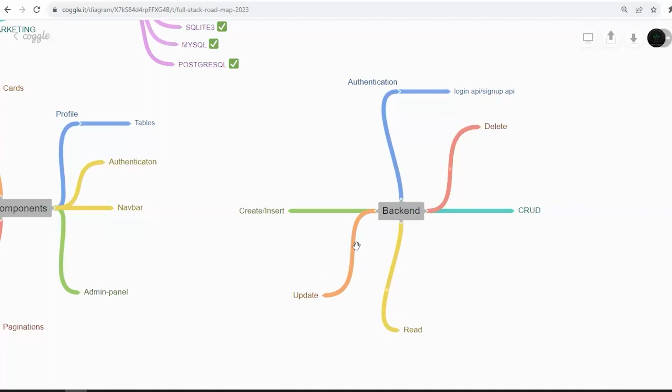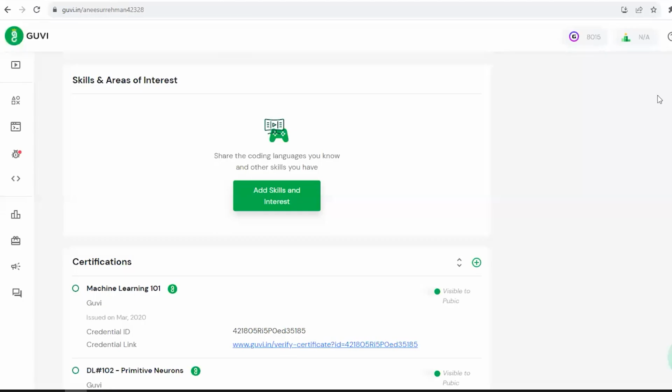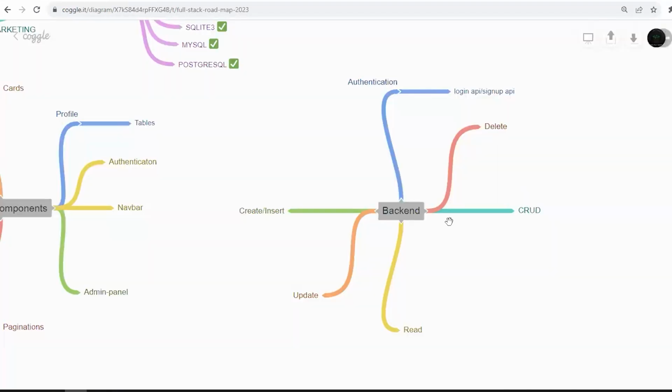Then the next thing comes under update. Suppose I want to update my details. Suppose my name is Anis Rahman Khan, right? Suppose I want to rename it to just Anis Rahman, removing Khan. So I can just rename my name. That is what the update operation does. In the same way, suppose you have purchased a product and paid the payment, and you want to cancel the order.